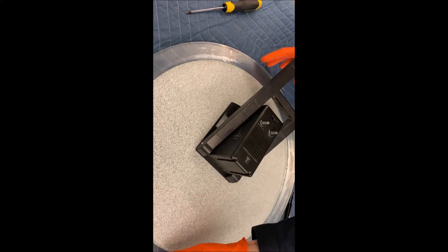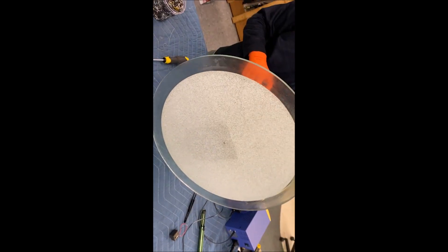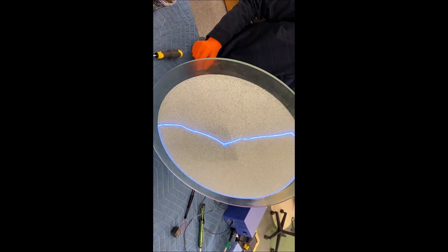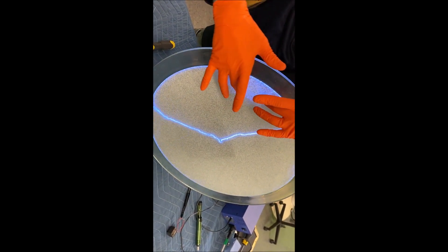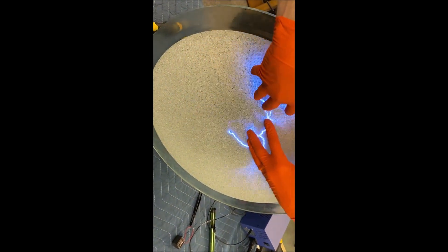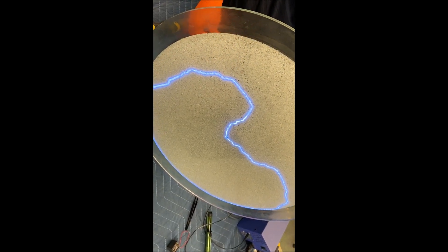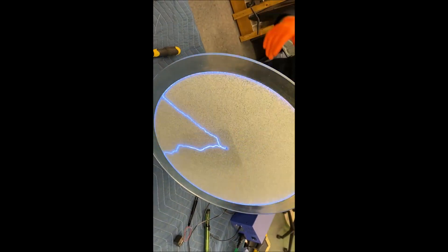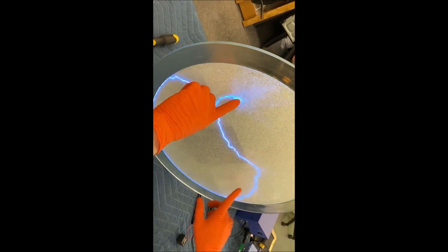It is time to stand this baby up and give it the old testaroo — see if what we've done is working. Alright, let's just plug her in — here we go! Hallelujah! We are Borg — resistance is futile! Exterminate, exterminate, exterminate! Well folks, I think we can safely say we have plum fixed this mother trucker. We'll go to auto mode — oh man, that is just the bluest, coolest thing I have ever fixed right there, baby!